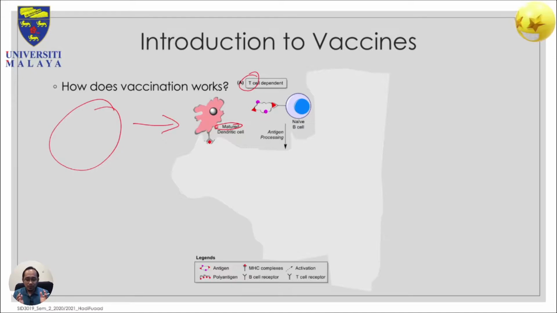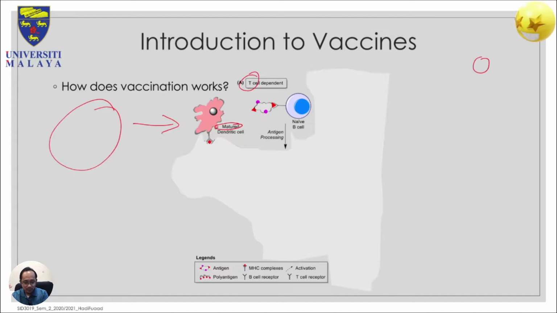Naive B cells come into contact with, or encounter, these foreign objects via the receptor. Then what they do is they engulf. Of course, I'll have another slide talking about this in more detail, so I'll just keep it very general for now. Engulf means that cells are flexible. It's not rigid or circular like what is shown in this lecture. So once it's flexible, it engulfs, going around the object.